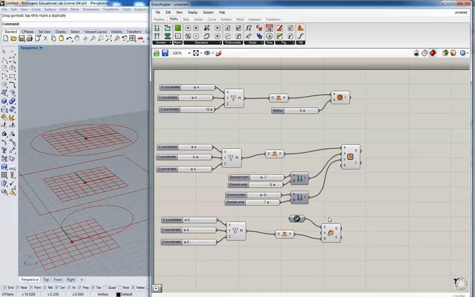Alright, so next thing we're going to do is divide these curves. Now I don't really want to look at these planes, so I'm going to hit spacebar and turn those off.